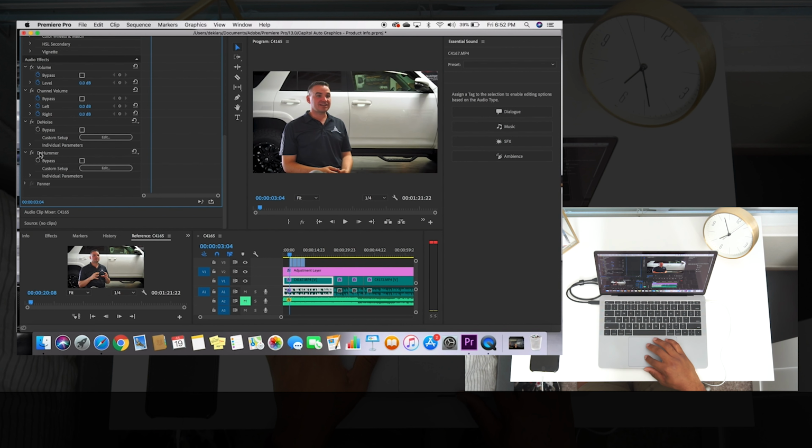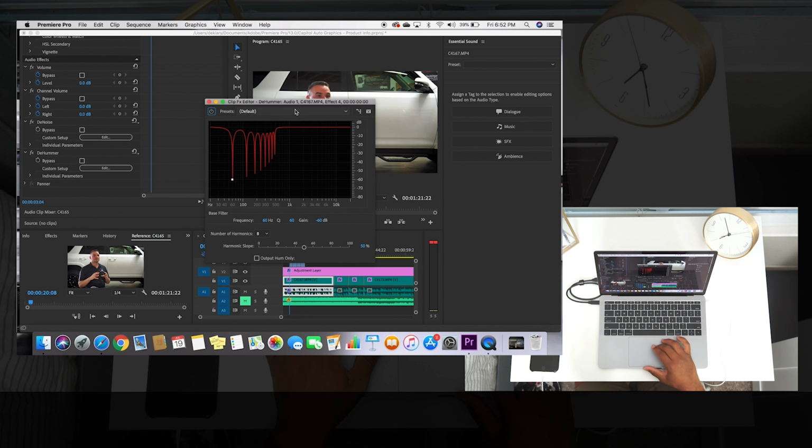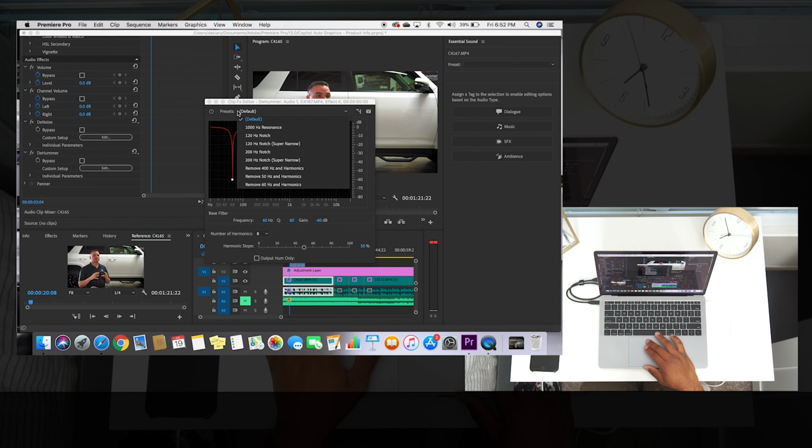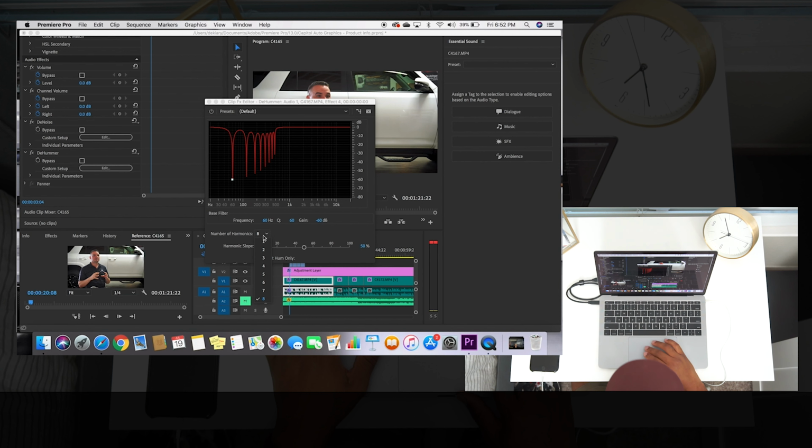Alright, so the only issue with dehummer as well is sometimes when you let it go to the default setting, it takes out all of the bass in his voice. So now he just sounds like he's 13 or something. So I'm changing that right now to the number of harmonics, or almost like tiers or levels of the filtering. I usually start off at like 2 and then just go from there.